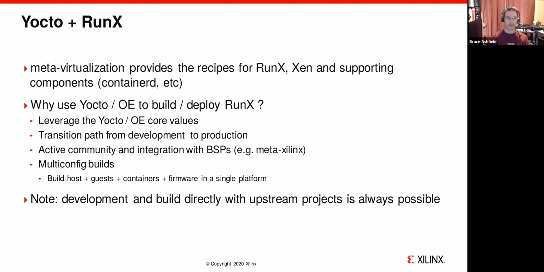And we can leverage the active community and integration with BSP layers. The example that I did was meta-xilinx, so we could test it on the platforms. And of course, we can leverage a fairly new bit of Yocto with these multi-config builds. So you can build the hosts, the guests, the containers, and firmware all in a single platform using the multi-config capabilities of Yocto.